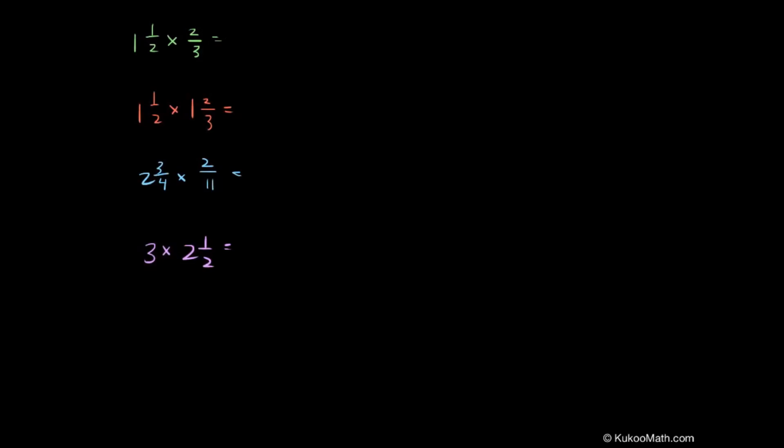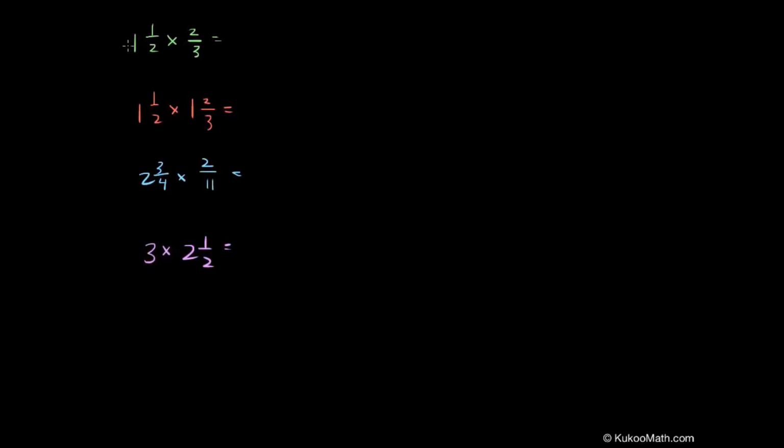Hello and welcome back. In this video, we're going to be continuing our practice of multiplying fractions, but this time we're going to start including mixed fractions and how to deal with them in fraction multiplication. Let's look at this first problem that we have on the screen. 1 1/2 times 2/3. The trick to multiplying fractions that have mixed parts in it is to convert them always to improper form. This is the best way to ensure that you don't make any mistakes while you're doing the multiplication and simplification. So let's just convert this 1 1/2 to an improper fraction.